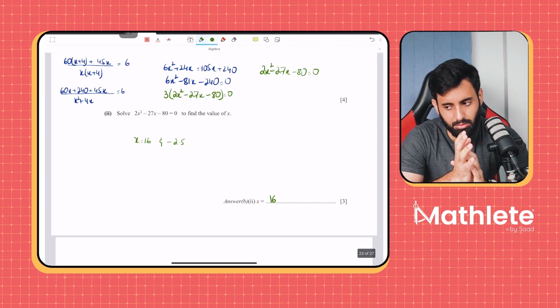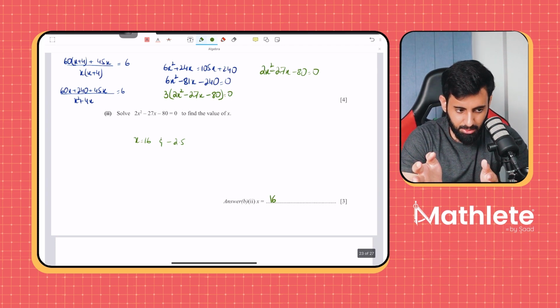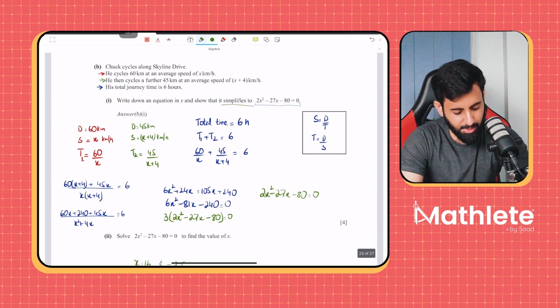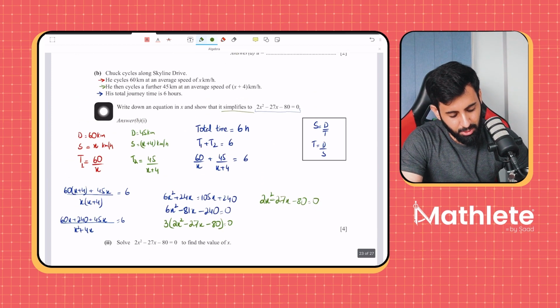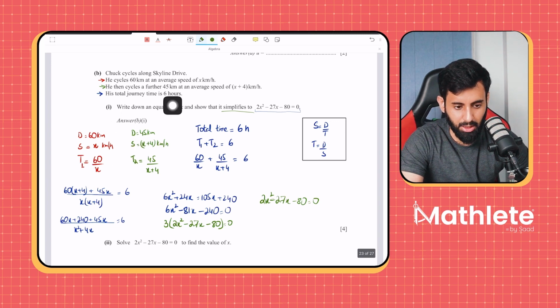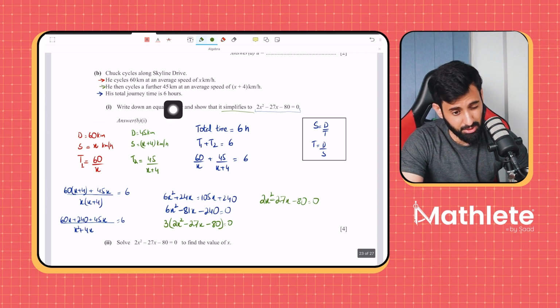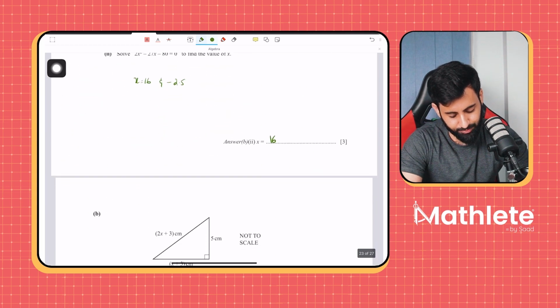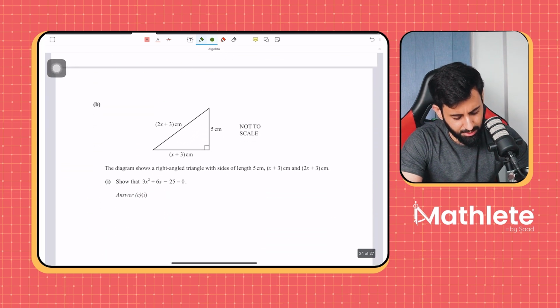So you have to do it step by step. Extract information step by step and then consider everything at once in order to make sense of it. Like for example, here, what made us realize that we'll have to first find out the time of both these parts of the journey? The total time. If you just read this part, you're given the distance and the speed. When you read the question further, you realize that it has to do something with time. So you'll get the hang of it.